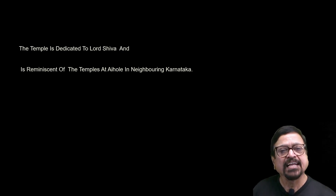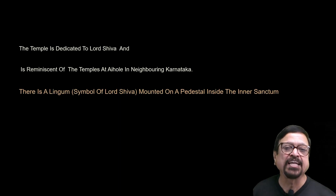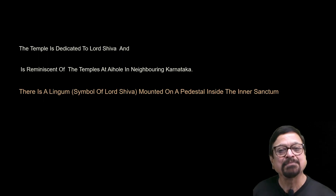It is important that this temple was on a great trade track between Karnataka and Goa, which is why it has had importance from the earlier stage. Also, it has got a lot of influence from Karnataka temple architecture, particularly Aihole. Once you see this temple, you will remember some of the temples in Aihole, which is also covered in some of our other topics on a different video.